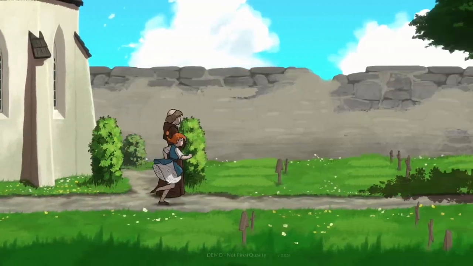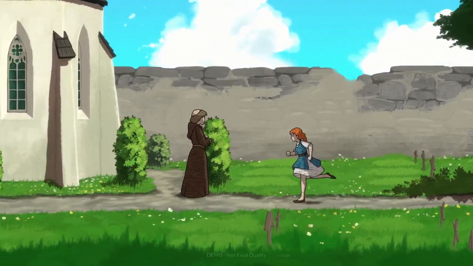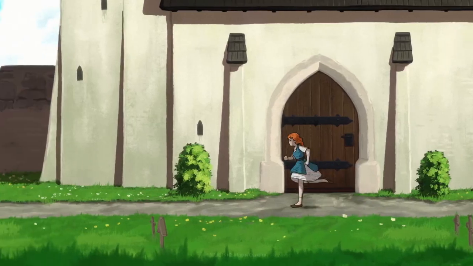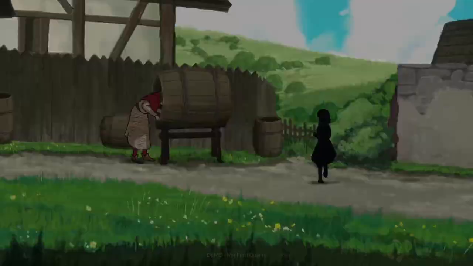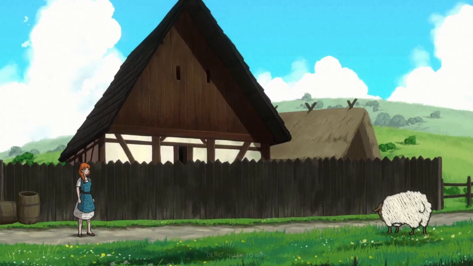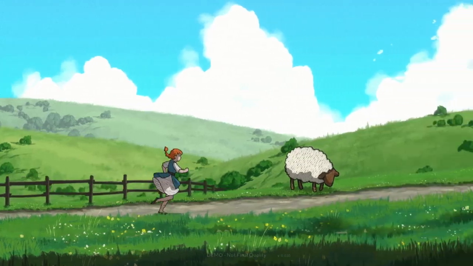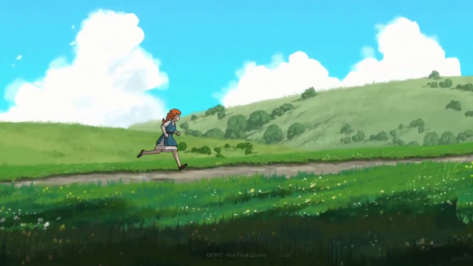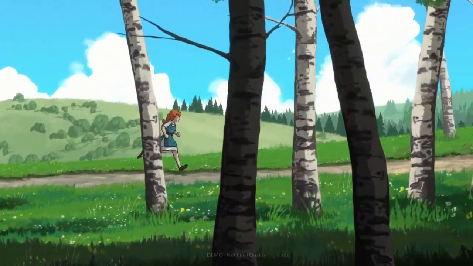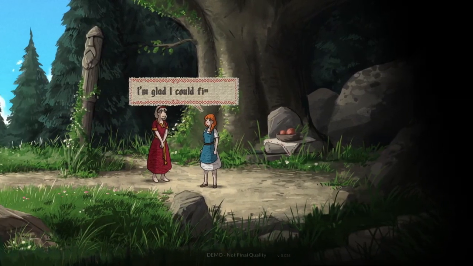The cemetery wall. Wait. Oh, must be on the other side. Okay. Pet the sheep. Those are birch trees. And she does not look happy. Is she making an offering?